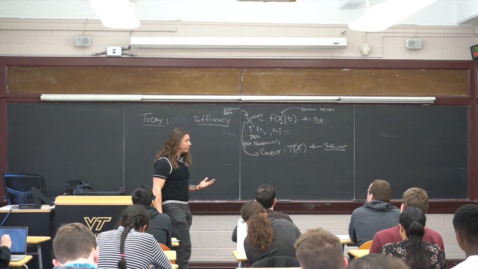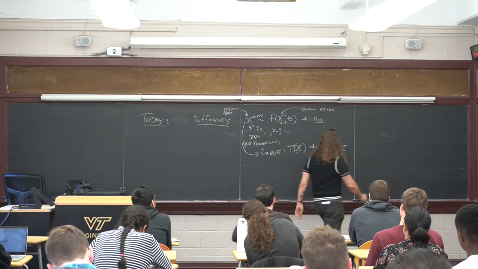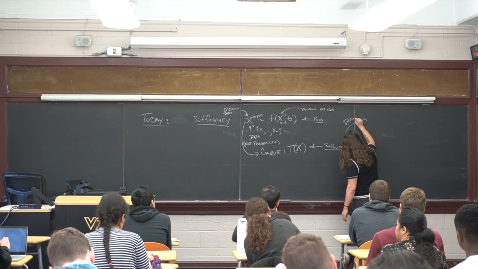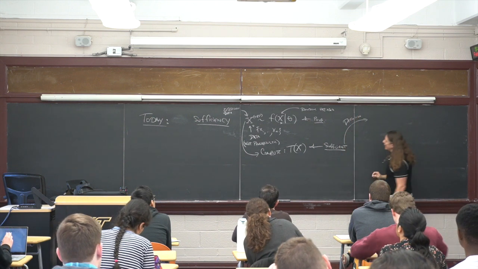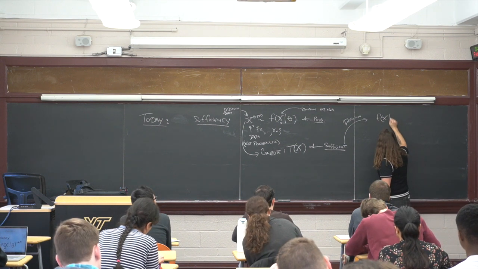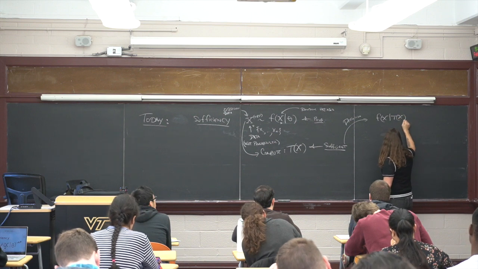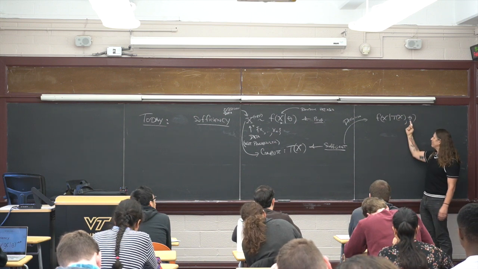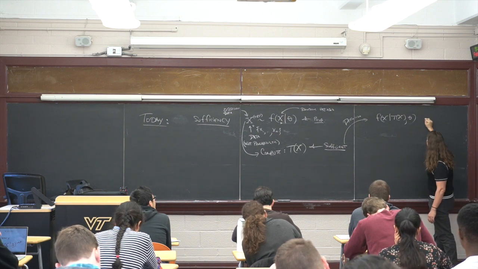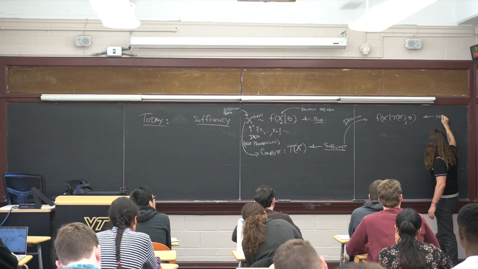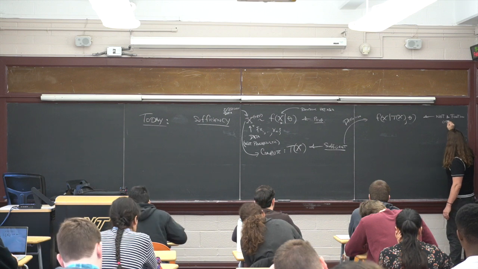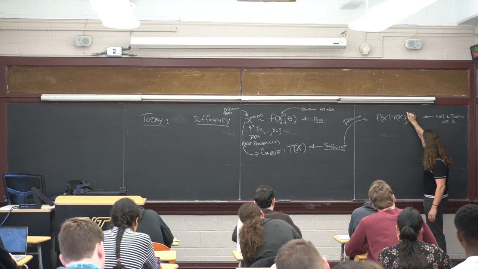Let's just remind ourselves what a sufficient statistic is. So this is the definition, and this is what we get out of the book. It says f of x given t of x. And I'll write it down like this, just to keep us confused, and put the theta in there. This right here is not a function of theta. So this thing disappears.